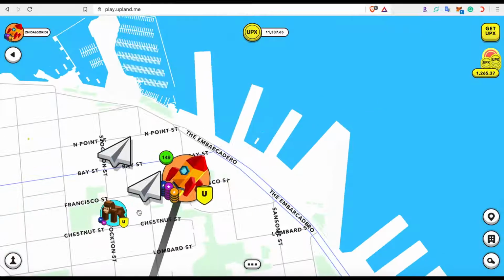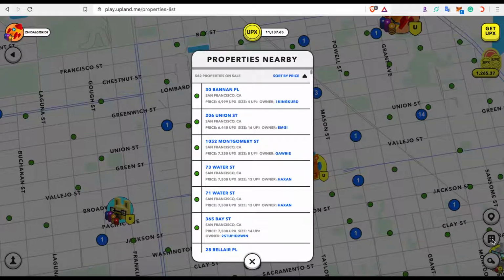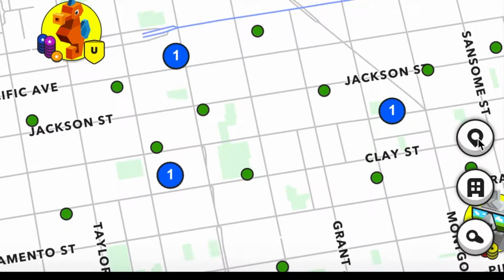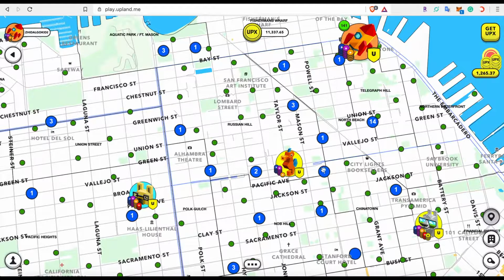If I were to zoom out and show a bigger area and click this properties nearby button, it'll show me a wider range of properties for sale. This button towards the middle, if you were to toggle on this button, it allows you to see places of interest and also the names of the counties within San Francisco City.